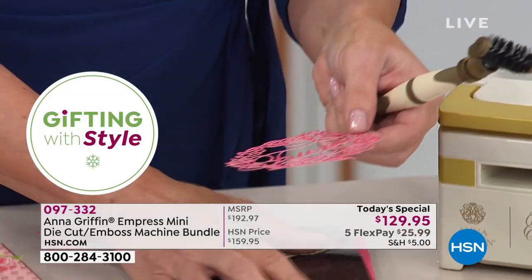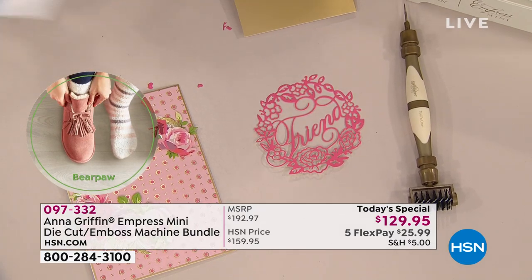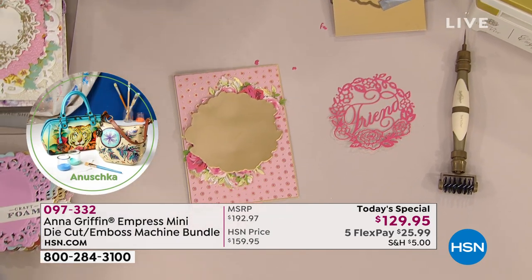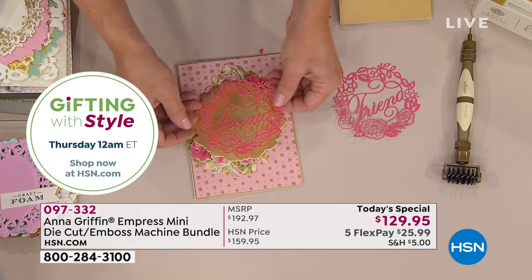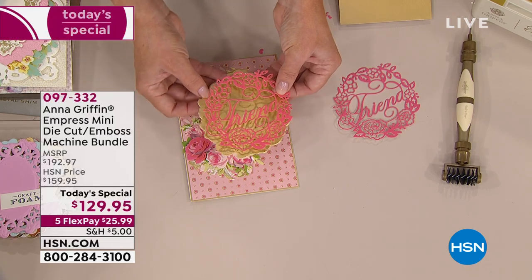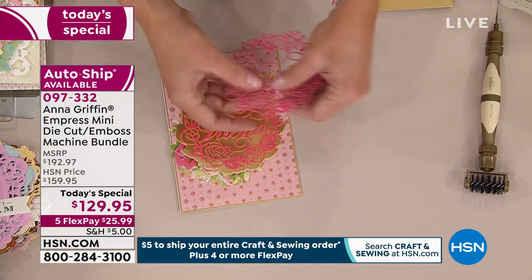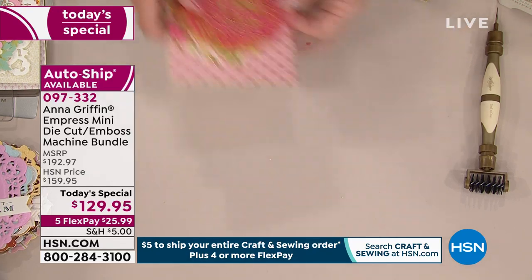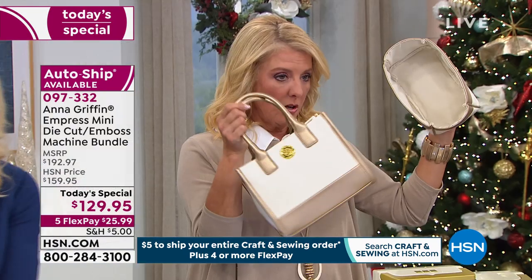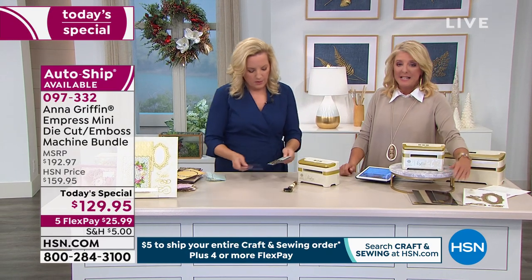You're not really sacrificing anything except space on your craft counter — you're freeing up more space to work. Price-wise, the full-size Empress normally retails at $230 here on HSN, so the mini is a big savings. The cover and the purse are completely sold out right now — they're trying to get more in. The extra mini plates are unfortunately also now gone. Please remember though, you're getting all the plates you need right out of the gate — they're all included.